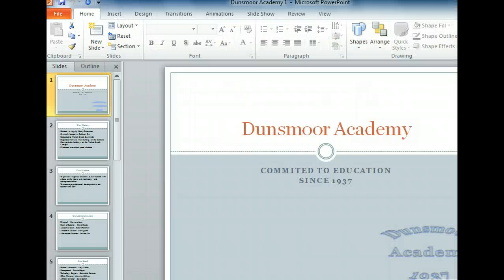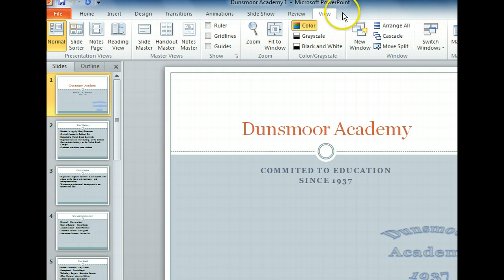The tabs on the ribbon contain all of the buttons and commands you will need when creating a presentation. Let's take a look at the View tab as an example. In the Presentation Views group, we see the 4 available views, including the Current View, Normal View. We can also access the various masters and other window options from this tab. Notice that you can adjust the zoom from the Zoom group on this same tab.